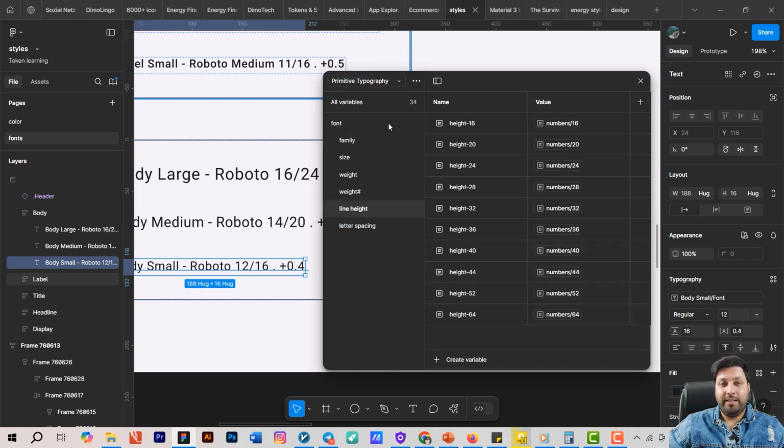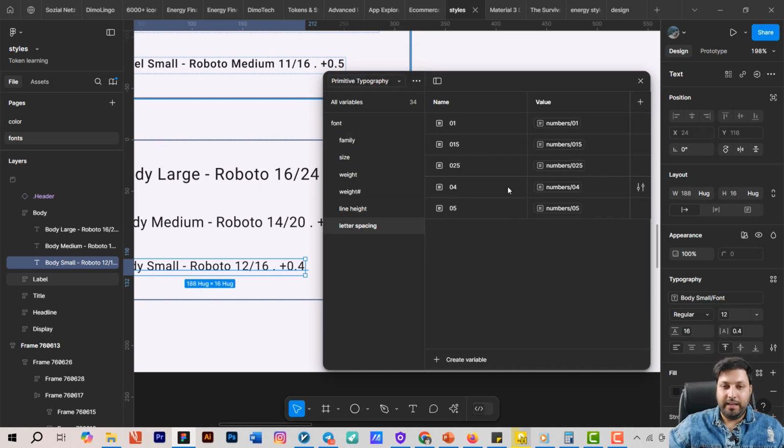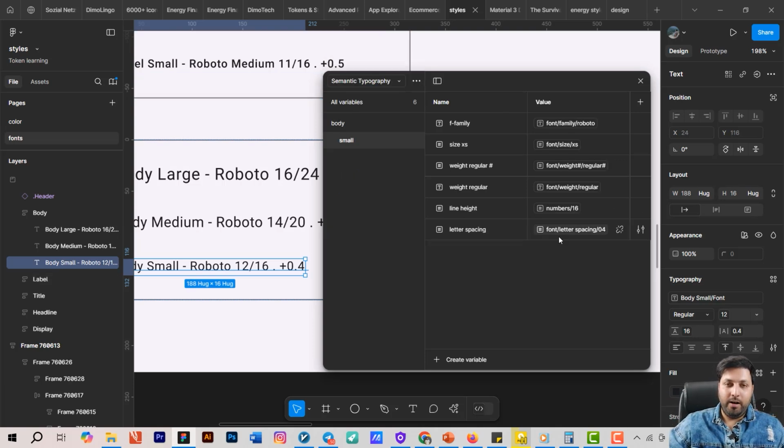Here in the primitive typography we have letter spacing, which is connected with another thing from the semantic tokens, and now I connect it to this. So letter spacing 0.4. Now, guys, you should do one more thing. If you don't do that, you will have too many duplicated things. That wouldn't be so good. So first of all, let's check it. 12 is X small, regular, line height is 16, and 0.4.